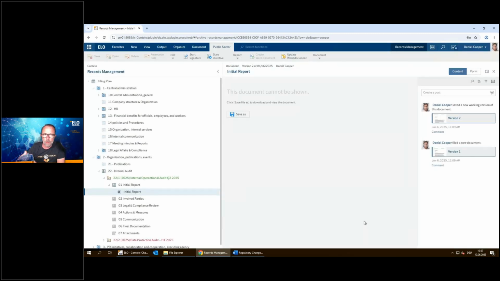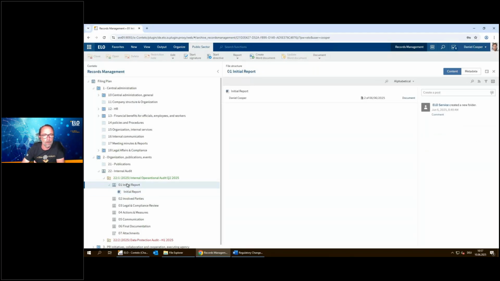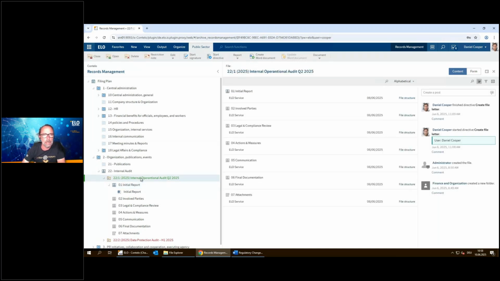Which directives are available for starting? Well, this can be configured, depends on what you need and what you want to do with it. We could even start a signature for the record, or we can create a Word document, which then creates a document depending on the templates which you have, with information on the file as well. So we have some functions in here.